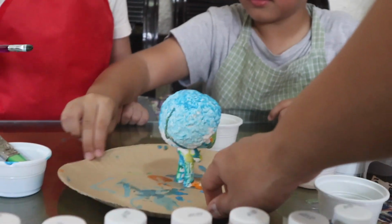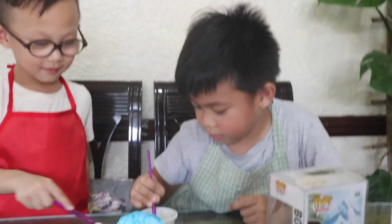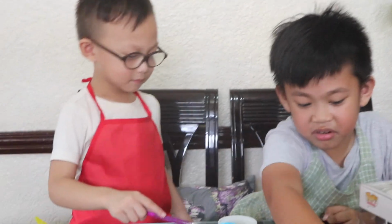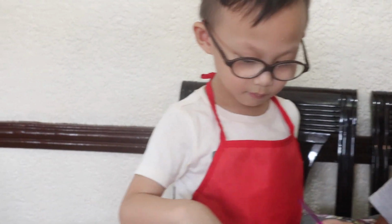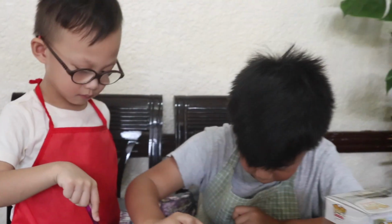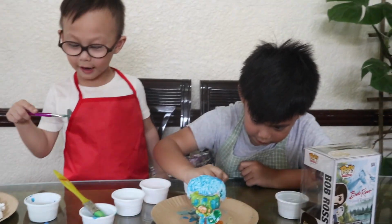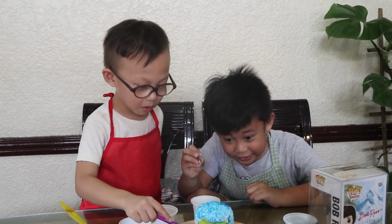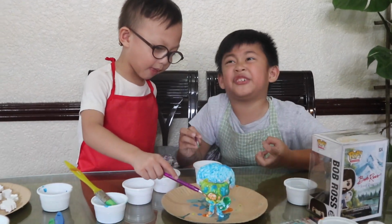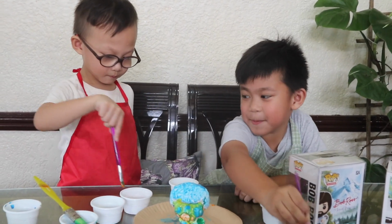Let me turn it. Wait. Oh yeah, there. I'll put it yellow. You choose yellow? Wait, no, wait. But Serge, there's green here, Serge. There's also orange. Together, let's paint it together. Whoa. Very nice, because it looks like it's very energized. Energized in its back.